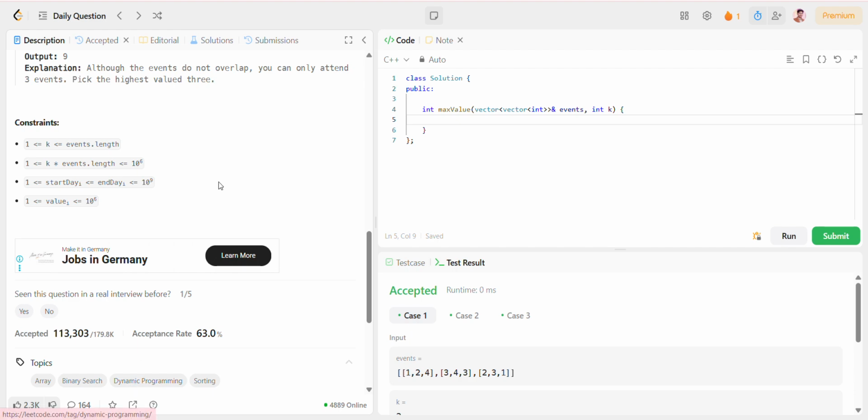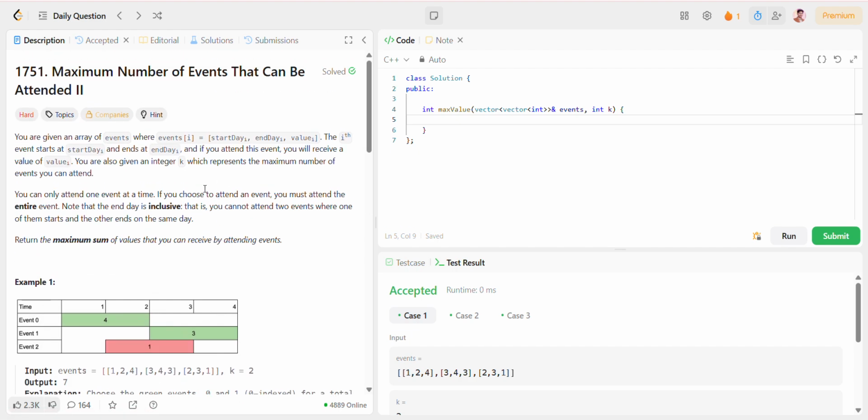And you see dynamic programming: you have to use k and the result should be maximum. You have to attend only k events and get the maximum. If you have solved a good number of questions on Leetcode, you should get the idea that it can only be solved via dynamic programming, because greedy will not work. The reason is that there would be a lot of possible combinations to choose from.